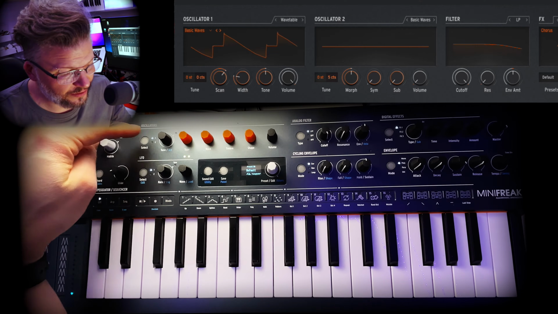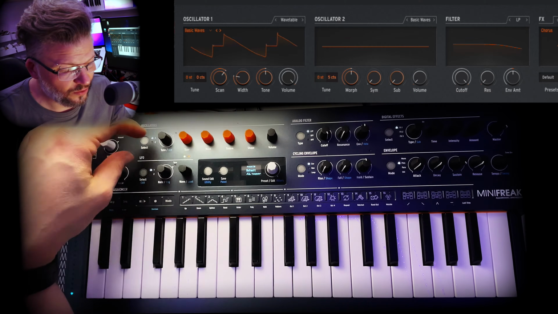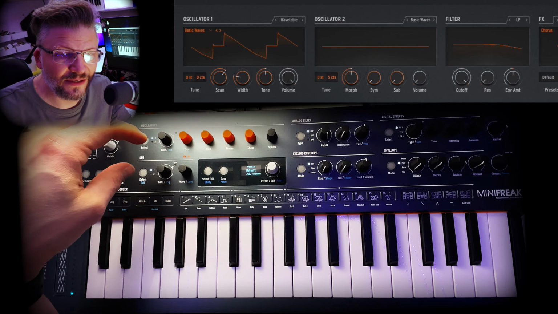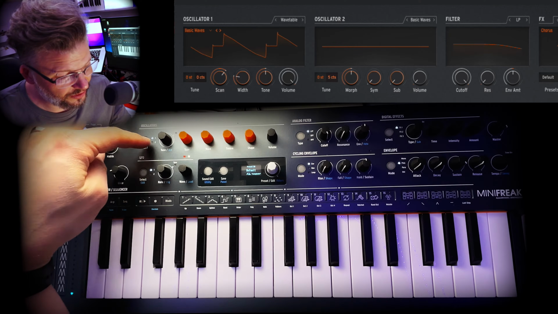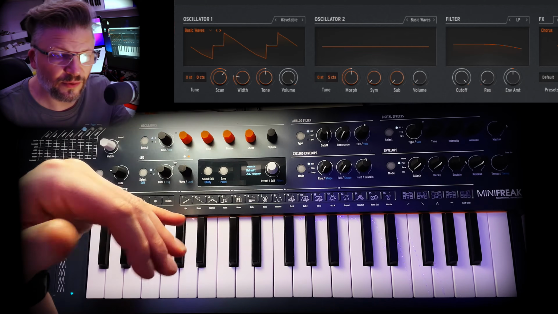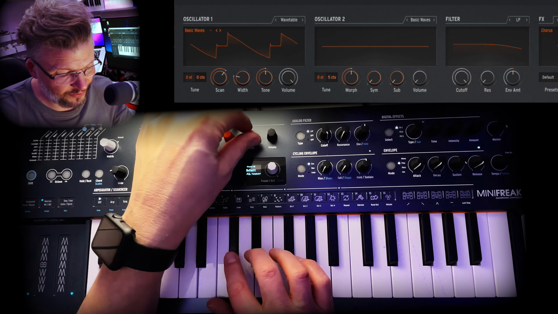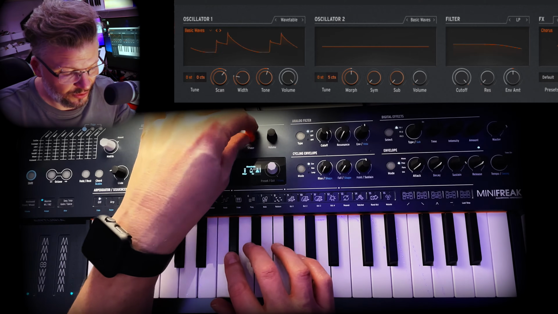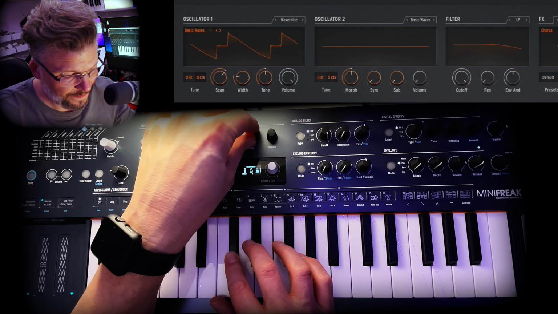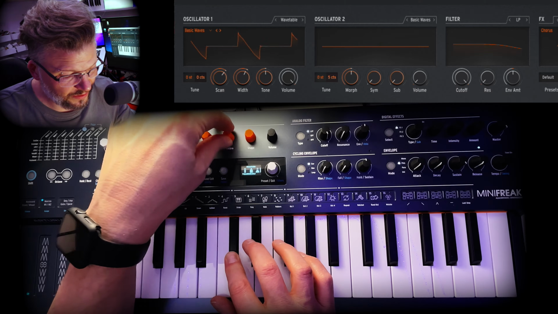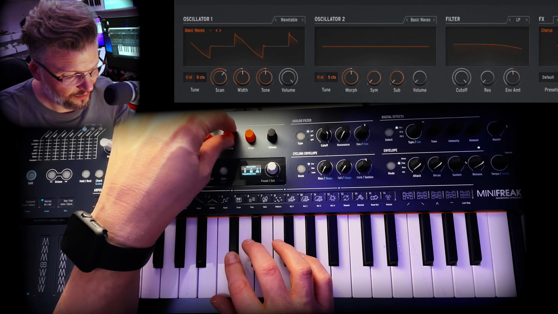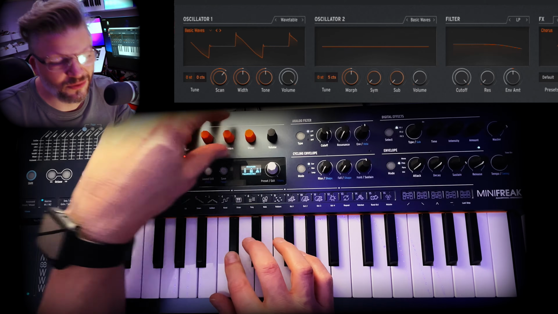So you can say that if you're wanting this to be the high end of the synth and the other sound on oscillator 2, you use it for the bass. Then you could use that filter to separate the two if you want to. Okay? So this is the pulse width. So you see what it does? It changes like a pulse width modulation.